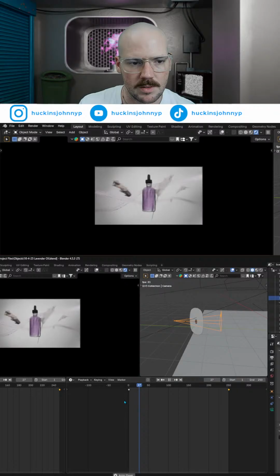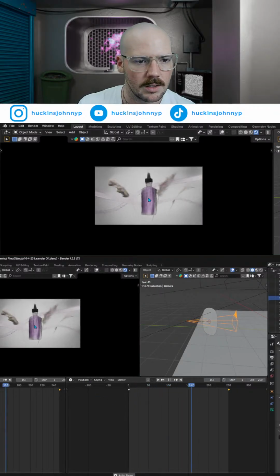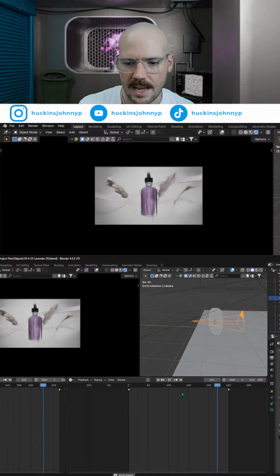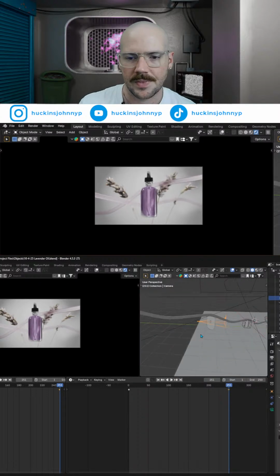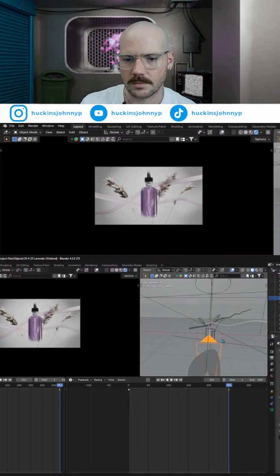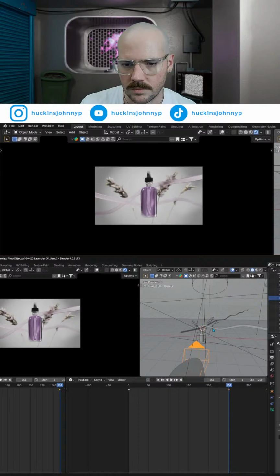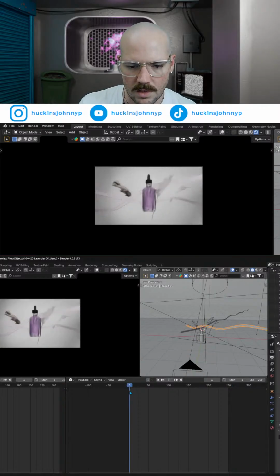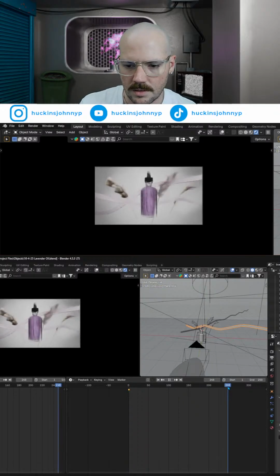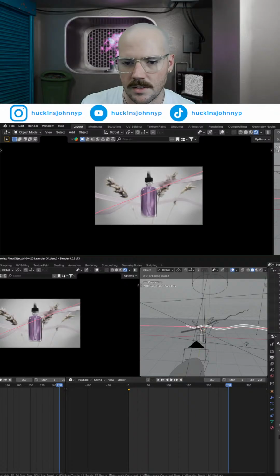Little 8-second slow push in. It's just gradually getting bigger. And while all of that is happening, I think what we'll have is this on frame 1, I. On 250, G, Z, X, X.